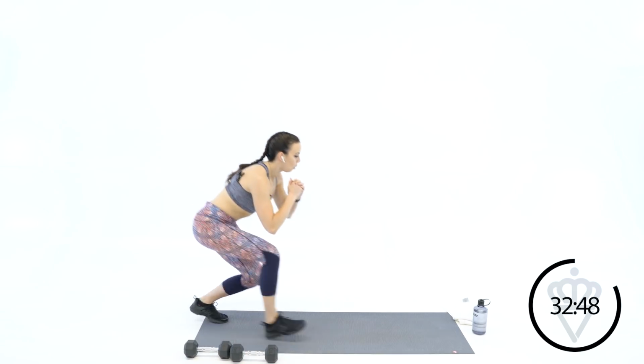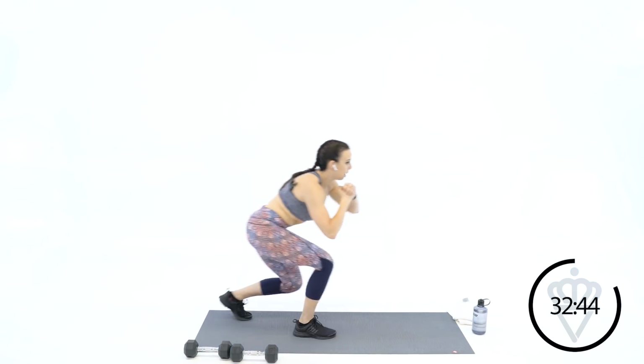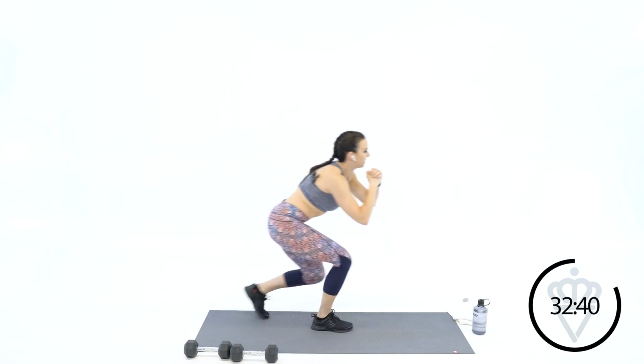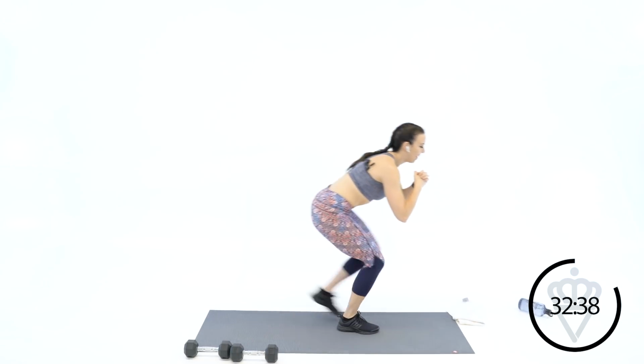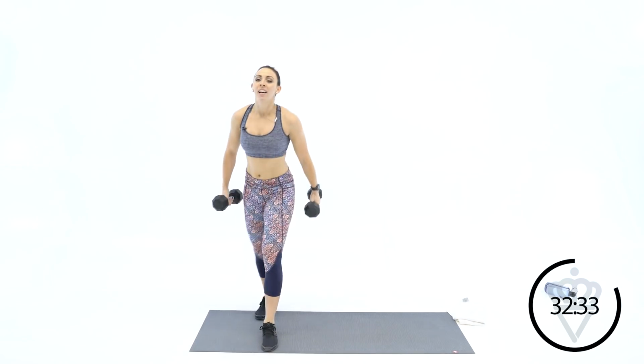Drop it down. Let's go. One. Two. Up, up. Three. Four, stay down. Five, whoops. Six, good job. All right, last one. Drop squats. Back to the middle. Down, there's one, two, three, four, five, and six. Great job. Okay, moving up to seven.